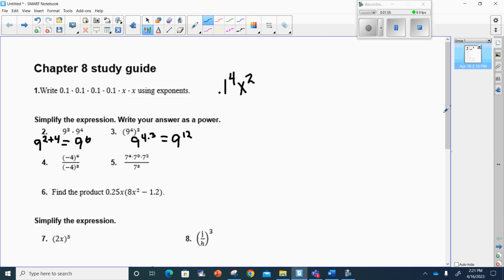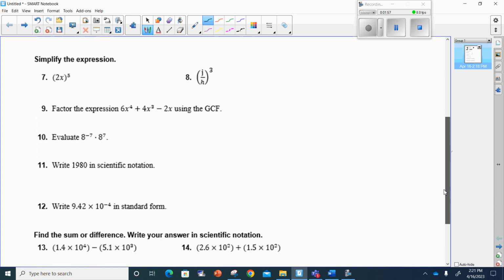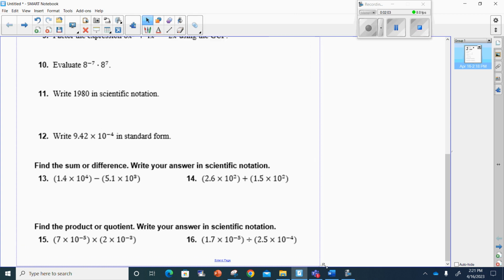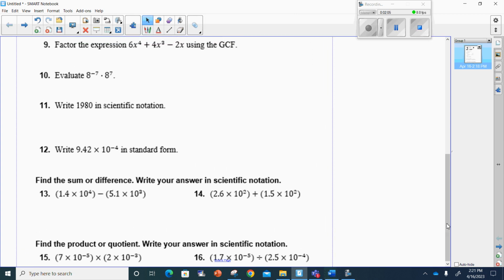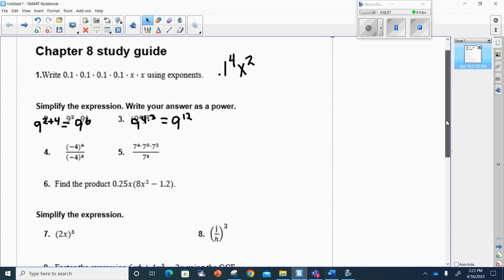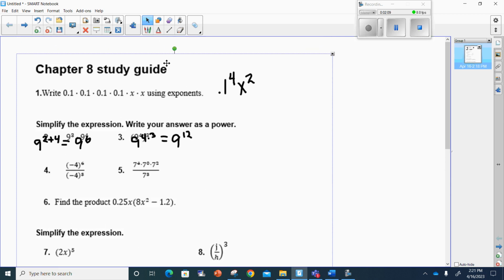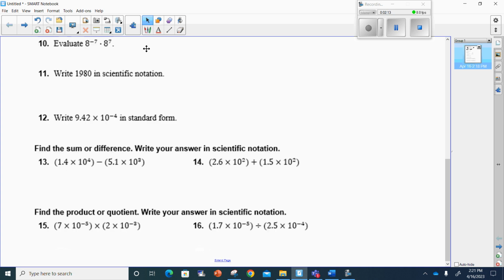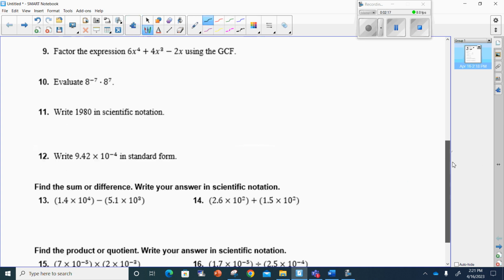Remember, I'm just going to make these a little bigger here. I'm finding this a little bit hard to read, which means it's probably hard for you to read as well. I'm just going to make it a tiny bit bigger. All right, maybe the numbers show up better. And let's see here, I'm going to move this. There we go. Now we got number 4. I'm not sure why that happened.